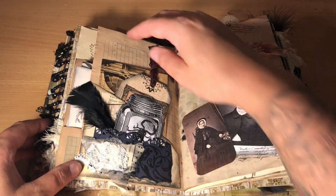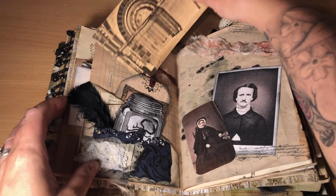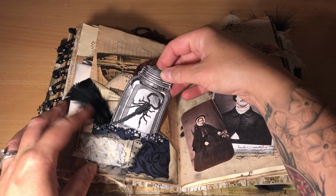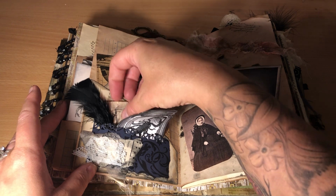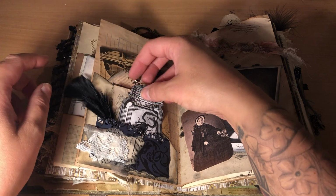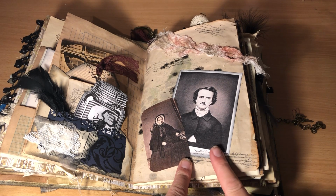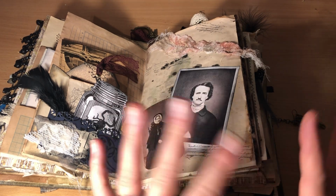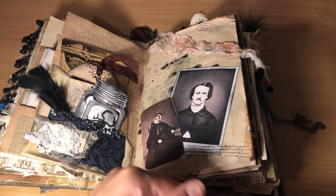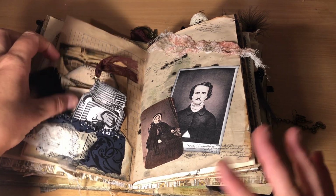And then again another pocket, and then this is another vintage postcard, another journaling card, and then just a sample pot, just some scrap paper I've not used, and a feather, a black feather. And then this is Edgar Allan Poe, and again making a story up in my head. This is his mum, but it's not in real life, if you get me. I'm just trying to make twists and turns in my journal.